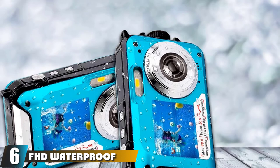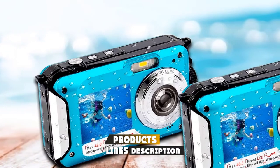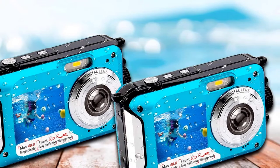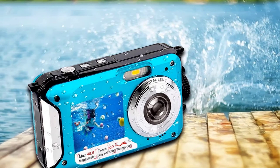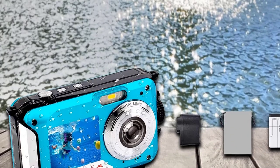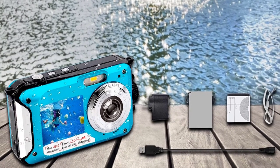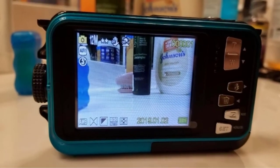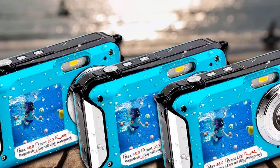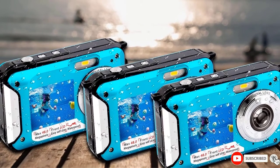The number 6 position is dominated by the FHD waterproof camera, blending the advantage of being like a normal camera with the ability to go underwater 10 feet for about 1 hour at a time. It captures photographs with 48MP resolution, 16x digital zoom, and 2.7K video recording capability. Apart from its sleek, compact design, it is completely waterproof and engineered to perform at depths up to 10 feet. Sporting a dual-screen setup with a 2.7-inch front screen and a 1.8-inch rear screen, it allows you to take photographs as well as fun selfies, and features built-in electronic image stabilization for stable, blur-free, and clear videos.